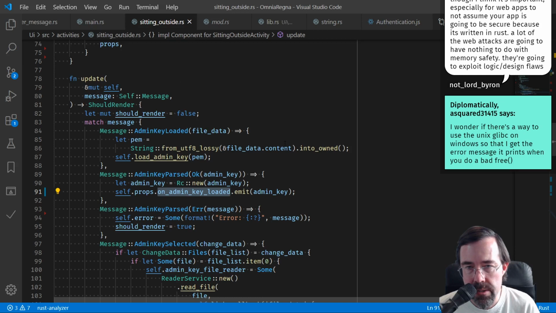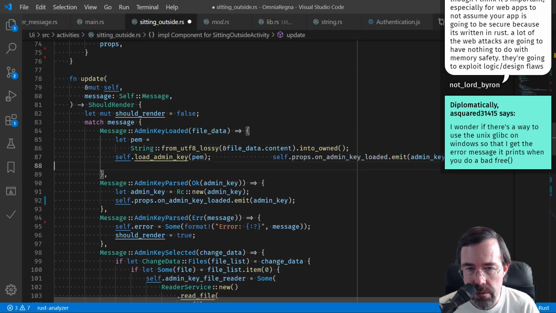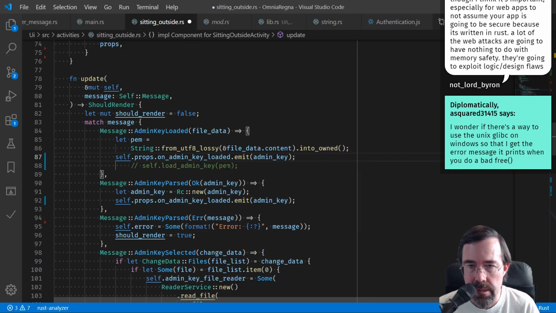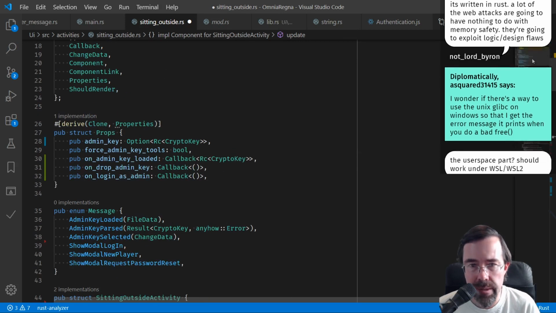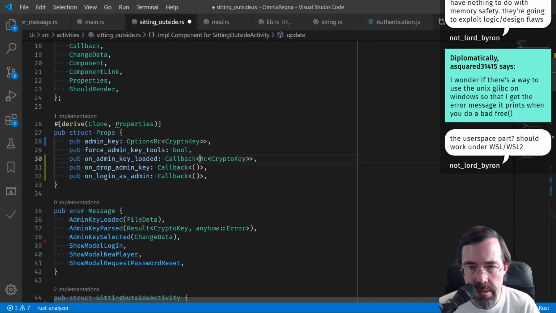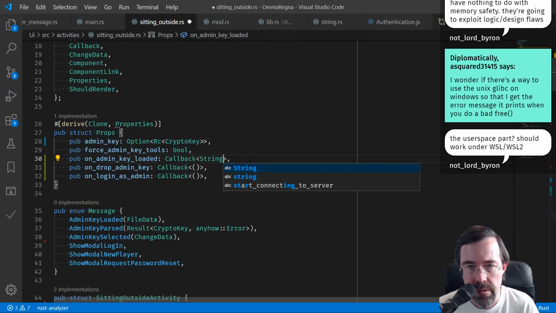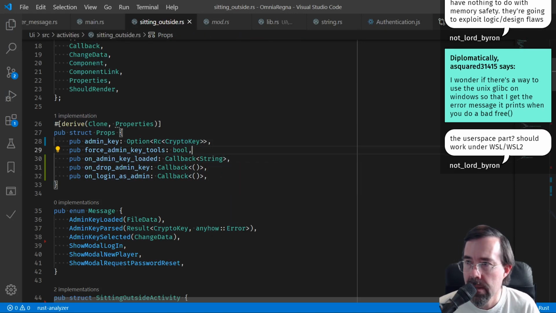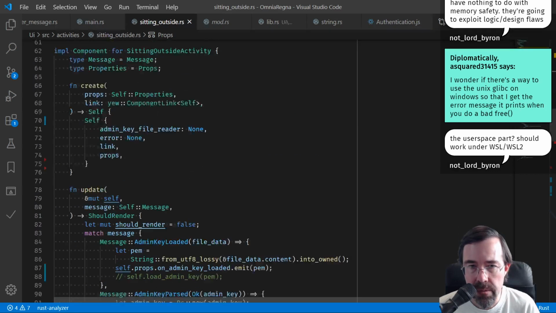There are two stages: loading it and then parsing or importing it. That's the right name, but we're doing it in the wrong place. So I want to move that to here, and not do that, and emit the PEM directly. So that callback is not an RC crypto key, it's a string. Yeah, that's what I want.